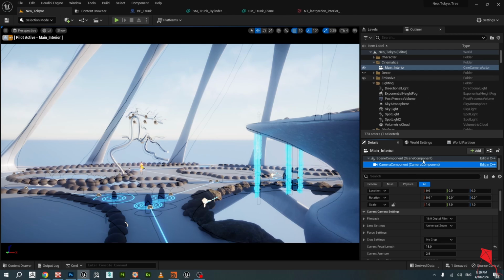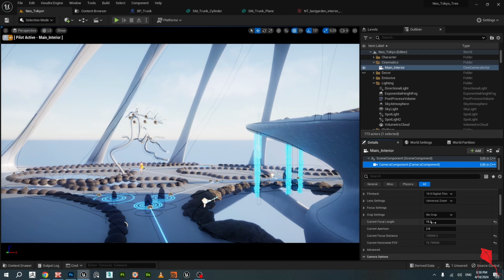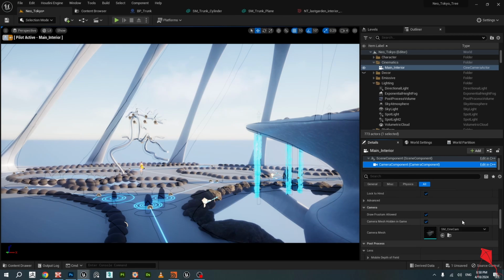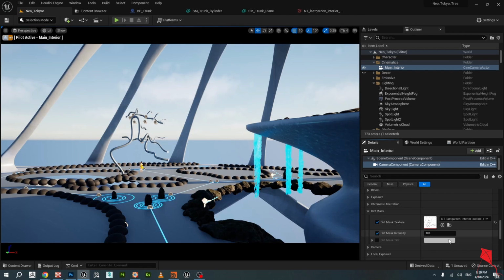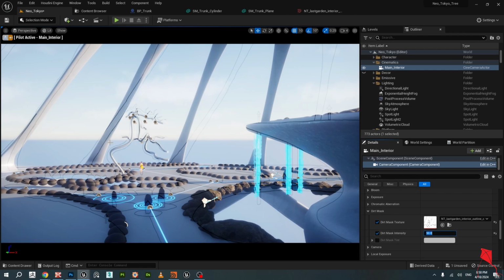So anyways, after I create the camera, I just play with focal lengths to try to find out which one will work for me. You can see the outline on the screen. And then how do I do the outline? I go into lens, dirt mask, and I add my image as a dirt mask, and I put in intensity. The usual intensity is 0, as you can see, and I put in some intensity depending on the scene, depending on light, whatever works to be able to see it.